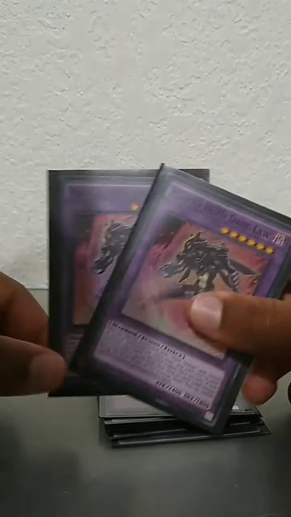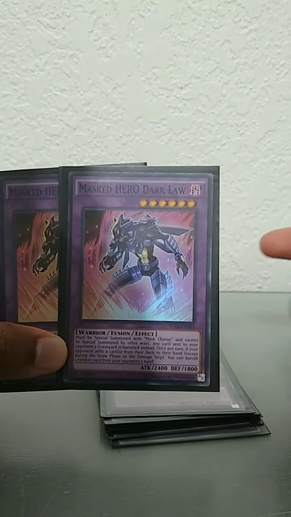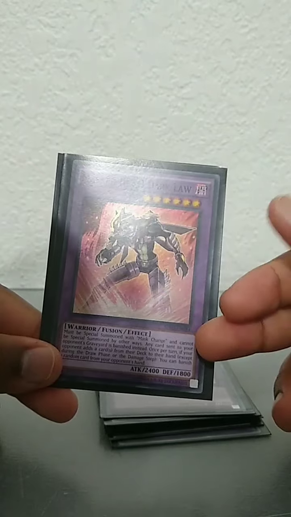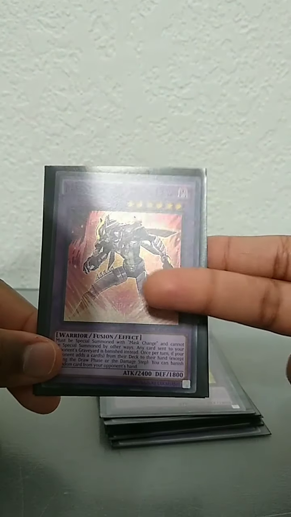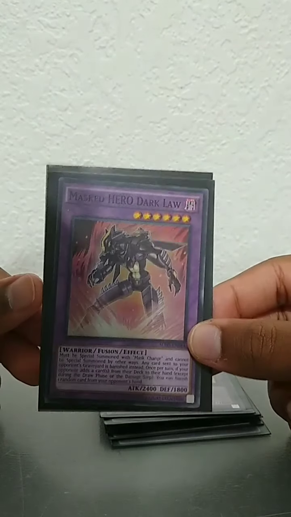Alright, next we have 2 copies, Masked Hero Dark Law, 100% mandatory, super cheap, and its effect is amazing. It's so good. And if you can get this card out on the field as a starter play, then you're pretty much set, because you can get this out on the first turn and your opponent can't recur stuff. So with Eldritch and stuff, this is really good.